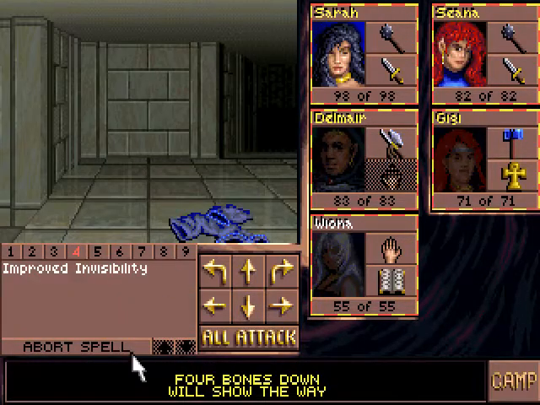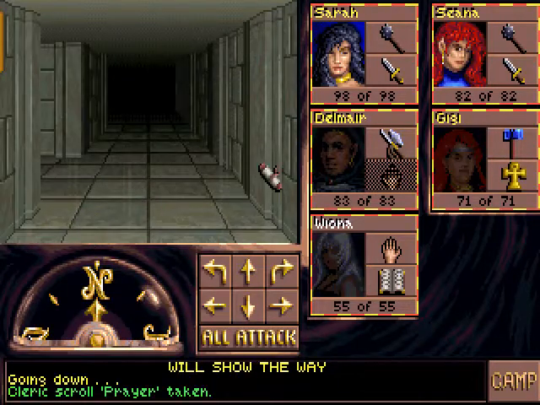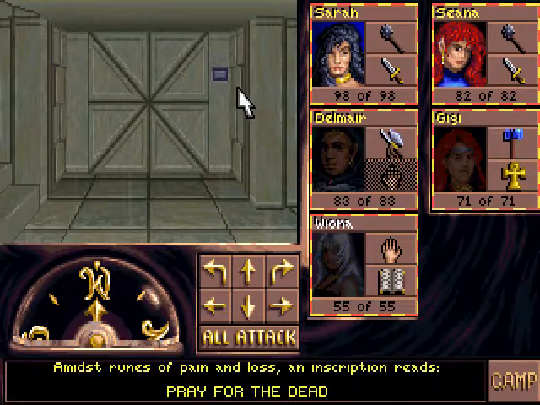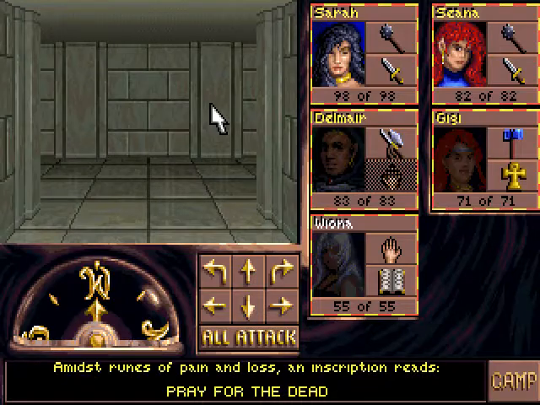Yes, we will start with the northeastern one. Northwestern one, where we immediately find a prayer spell. And we need to use prayer to pass through this corridor, or else we will get stuck.